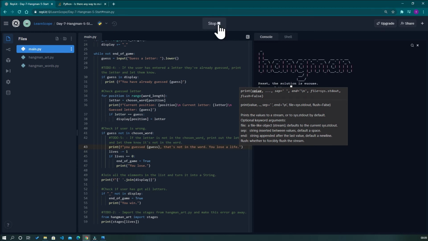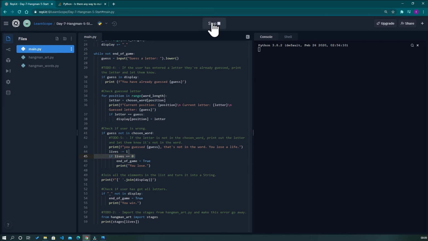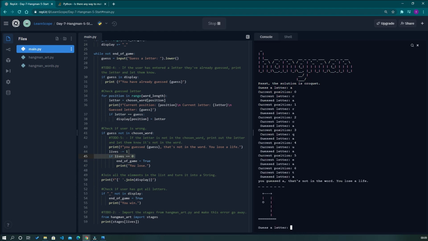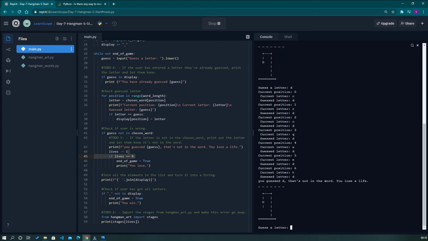Okay. No error still. Let's try it again. Remove this. A, that's not in the word, D is not in there.